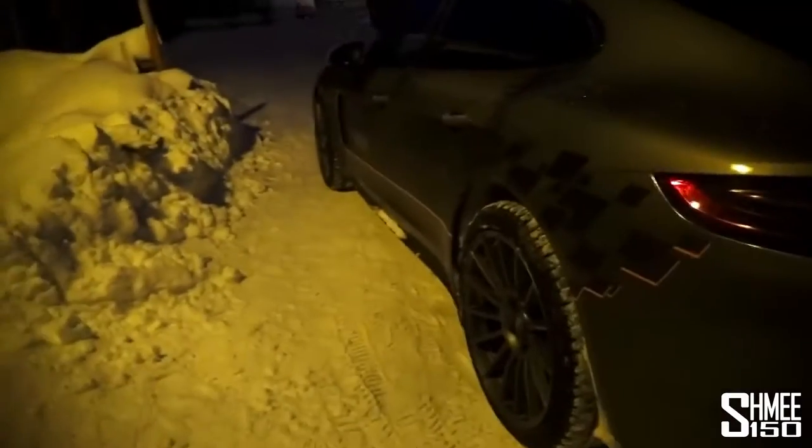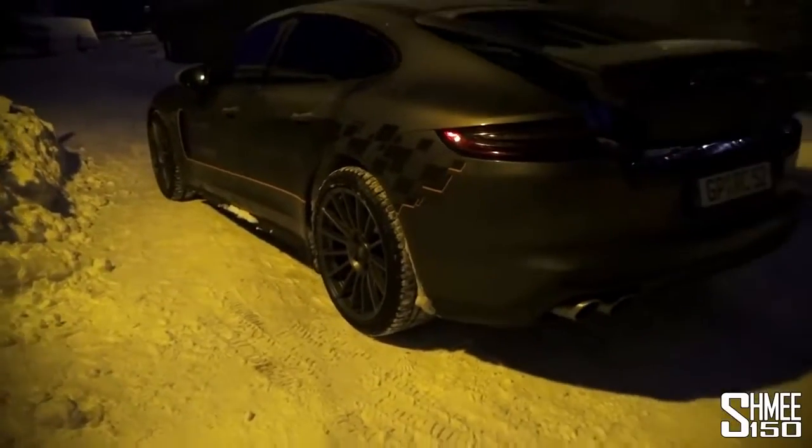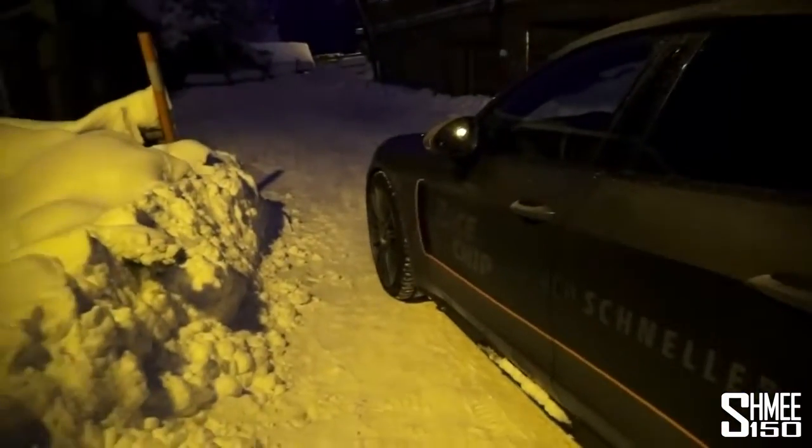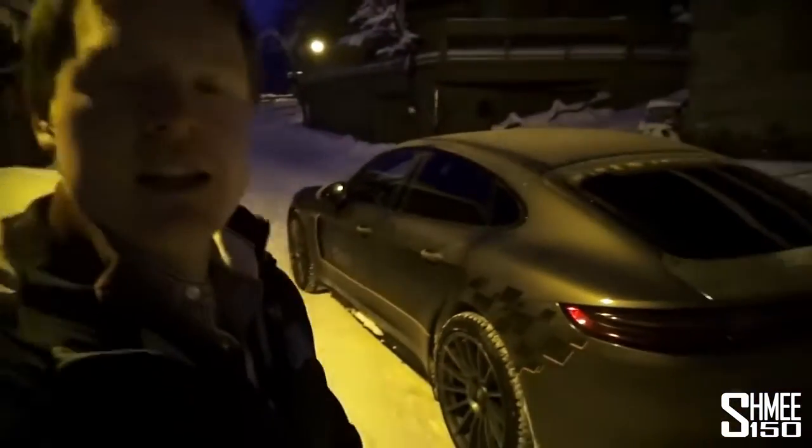And then the four-wheel drive of the 4S diesel is not struggling with the Pirelli Sottozeros even on this kind of stuff. It's kind of amusing actually because it's genuinely harder to walk on here than it is for the car to drive. It just drives up without problem and I'm slipping all over the place. Anyway, it's time now for me to jump in the car. Let's get on our way and head over to the airport.